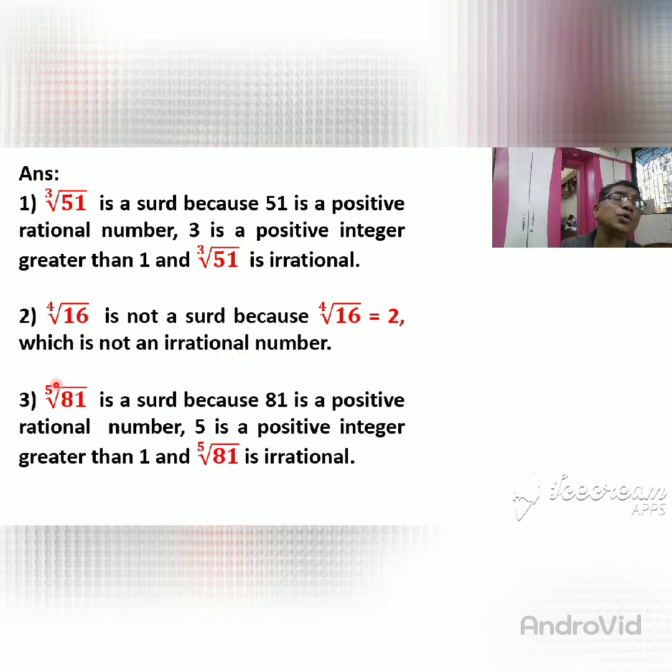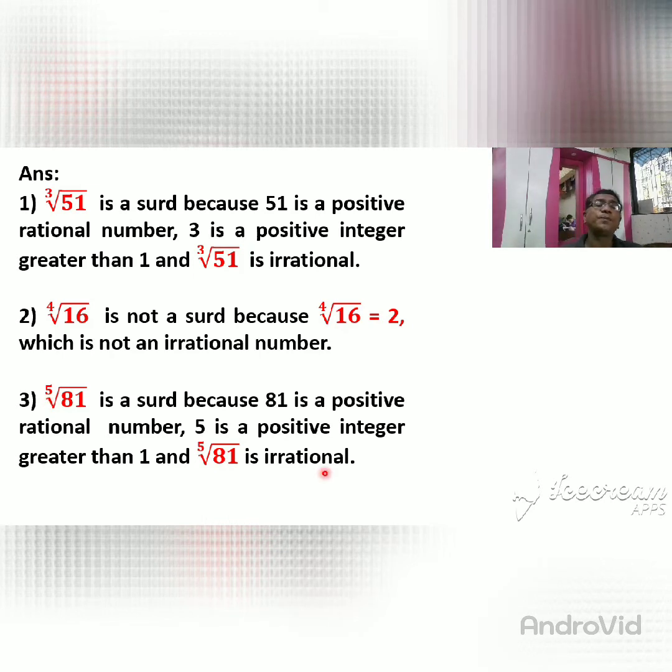See, the fifth root of 81. Can you find the fifth root of 81? Which number multiplied 5 times gives 81? Is it possible? Check it. 3 3s are 9, 9 3s are 27, 27 3s are 81. But that is the fourth root. They asked for the fifth root. See, the order is 5. So they want us to find the fifth root of that.